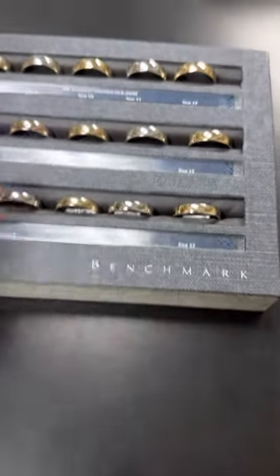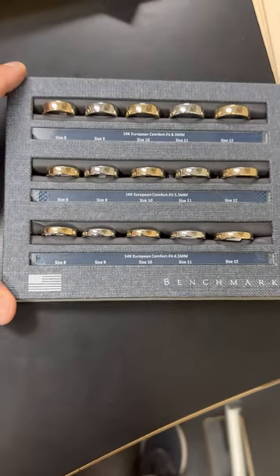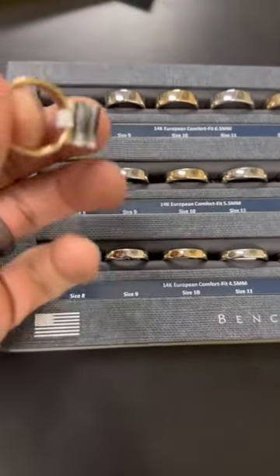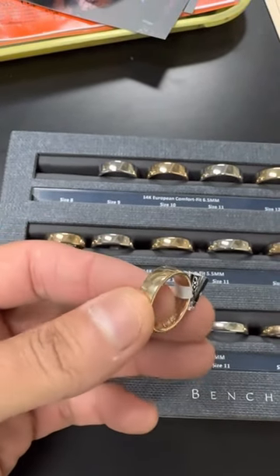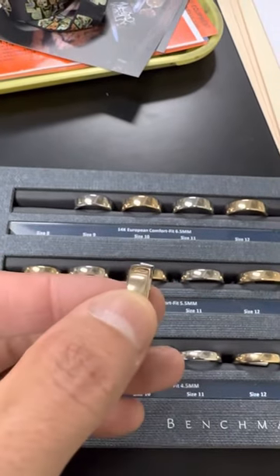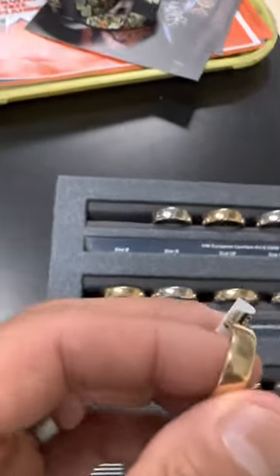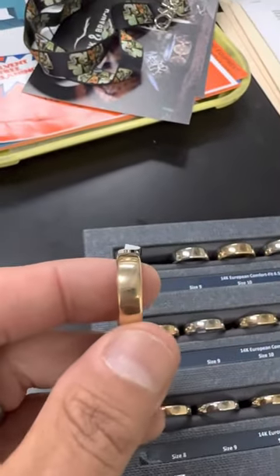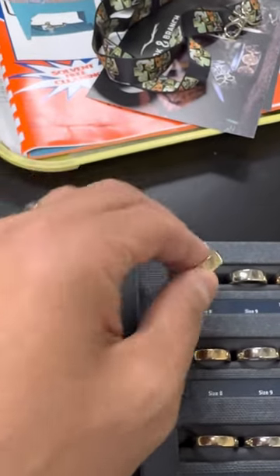I have two systems here — 15 ring systems. This is the 10 carat, and this is the 14 carat version of the system. The differences are the profiles. You'll see that the 14 carat is a little meaty on the edges. It's got rolled edges on the euros and kind of a flat top — still with a slight dome, but not so domey the way a traditional standard comfort fit is. This is kind of like a Tiffany & Company profile; they use that same profile.